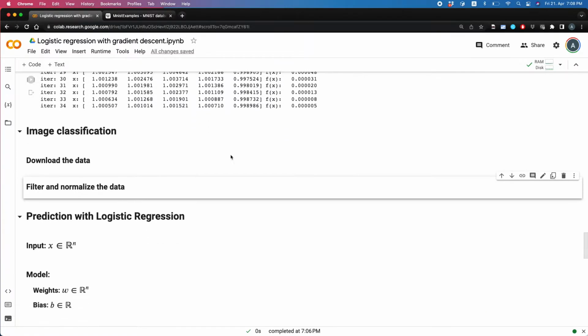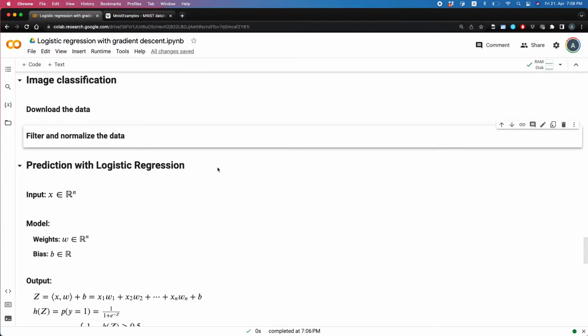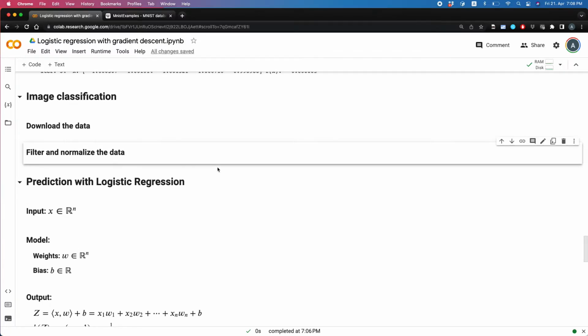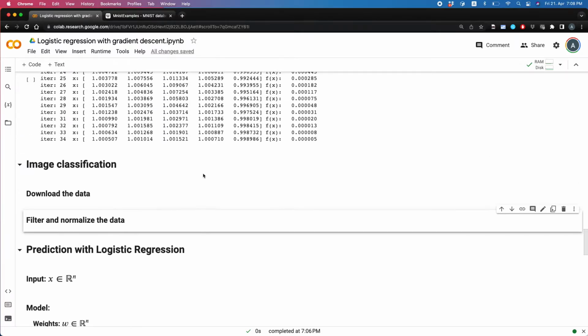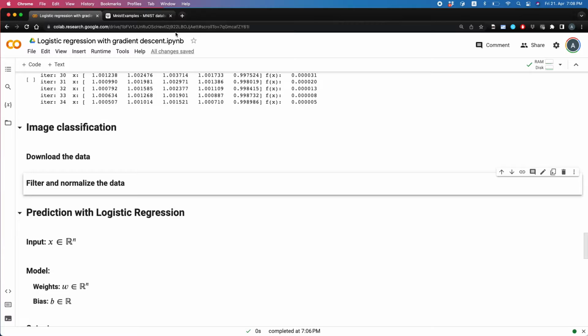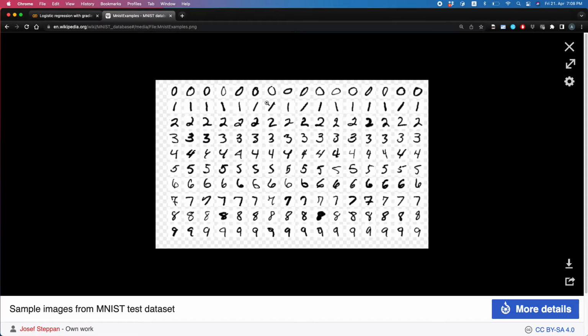And we will implement the logistic regression classifier, and then we will use gradient descent to actually train this classifier. Because the reason I chose this one is because it has a convex cost function, and it really showcases what gradient descent can do. Now, it's a binary classifier, which means that we have to restrict ourselves to only 2 classes. So for this reason, we will only select images that represent zeros and ones, and then we will train the classifier to distinguish between them.